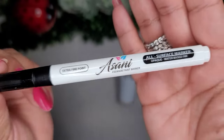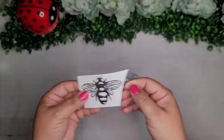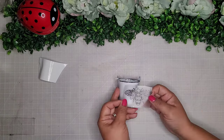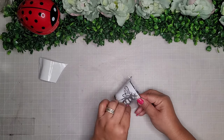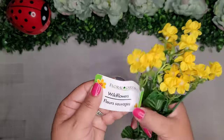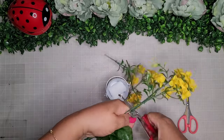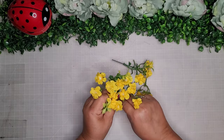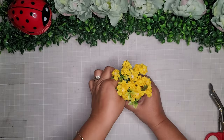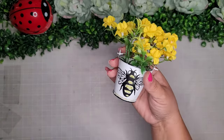For this project I'm taking one of these little white pails from the Dollar Tree wedding section and a black paint marker. I go in on the bottom and the top of the pail to make it look like enamel. Then I cut out a larger bee from Cricut Design Space and place it on there. I put a little styrofoam inside, get some pretty wildflowers — I like the yellow ones — snip them off the pick, and start placing them inside the little bucket. Then I paint in the yellow on the bee with my paintbrush. That's it!